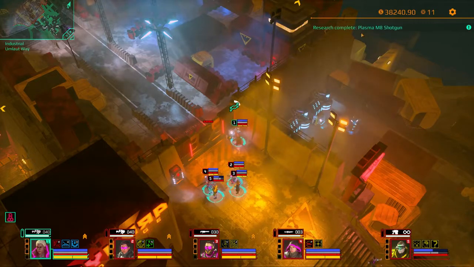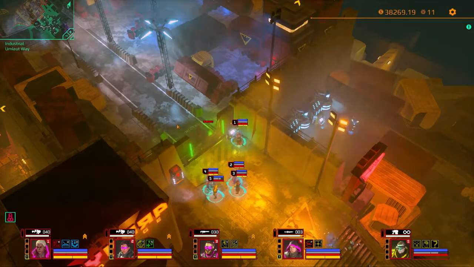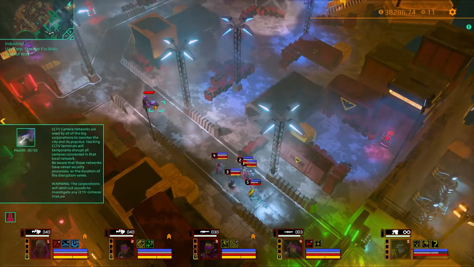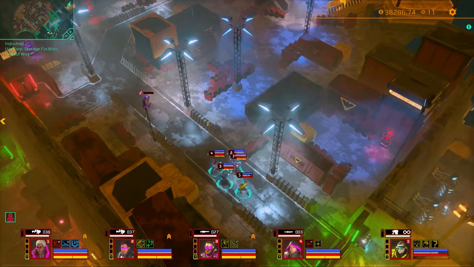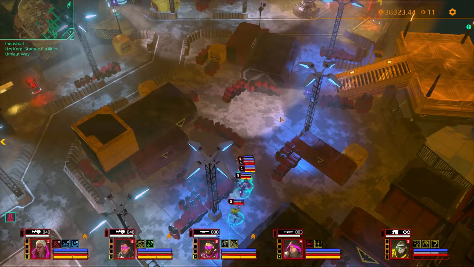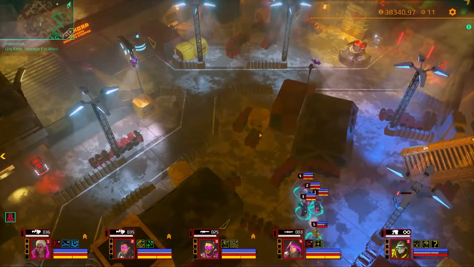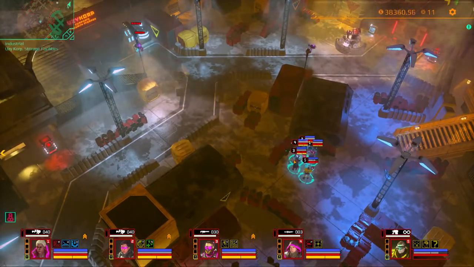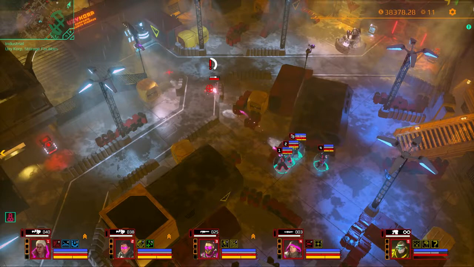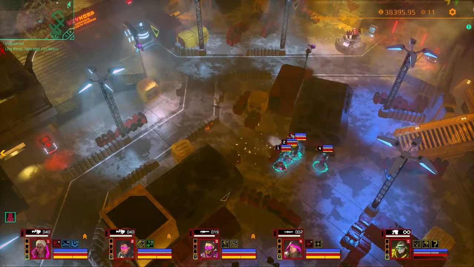Ooh, right, so that's research complete on the plasma shotgun. Looks like I'm bringing this chappy along for the ride. That's nice, he's got shields. So yeah, stop playing Pillars of Eternity so that you can remember how to play this game. Now then, we've got a patrol coming. Right click to do stuff. I said right click to do stuff. I've had a complete memory reset on how to play this game.